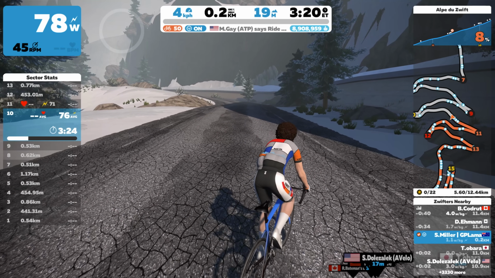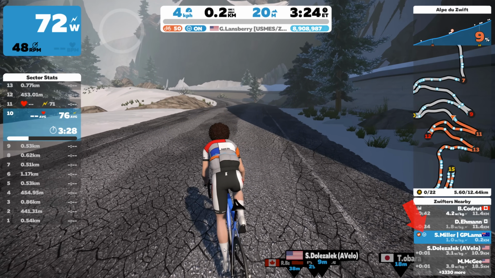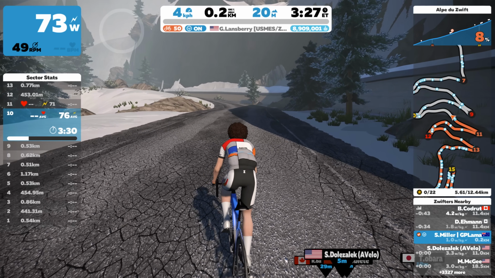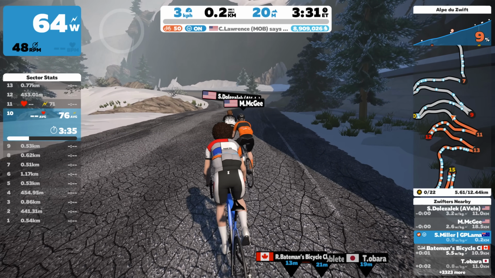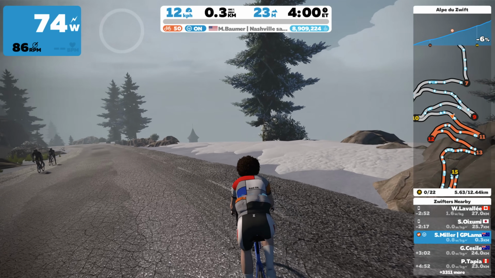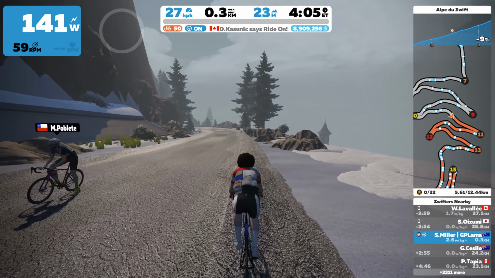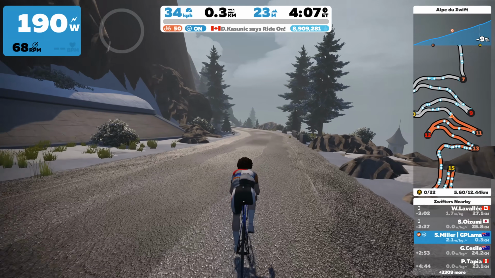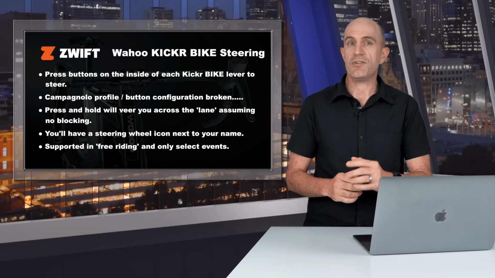Now you'll also have a steering wheel next to your name with the Kickr bike with steering enabled, just as you do with the Zwift Play, to let other people know that you are steering and you may be veering around chopping their wheel. And similar to the Zwift Play, the steering mode with the Kickr bike works in free ride mode, so just dropping into Zwift and maybe route badge hunting or riding by yourself, it'll work as expected. If you're doing an event, the event needs to have steering enabled. Some don't, so watch for that.